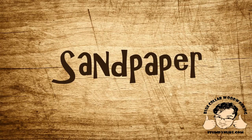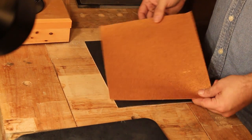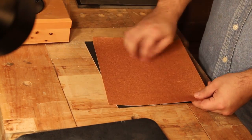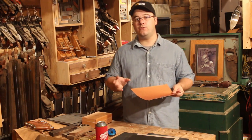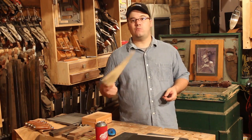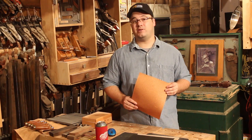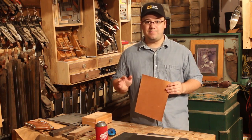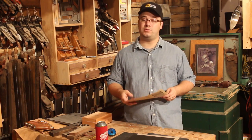Let's start with the paper. The most common kind of hardware store sandpaper is garnet, which is a naturally occurring mineral that's also made into expensive jewelry. But before you start rubbing your chisels on your wife's ring, you should know that garnets aren't very hard. Translate that into sandpaperese, and you have dollar store grade sandpaper that won't cut tool steel very well at all.